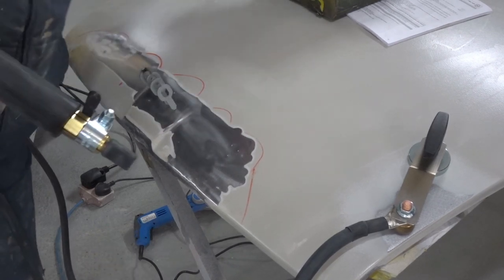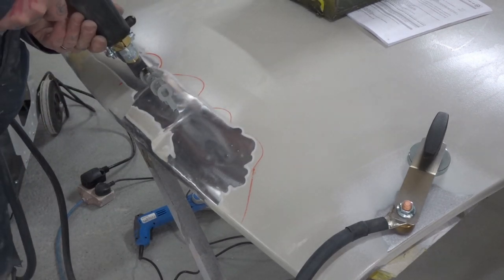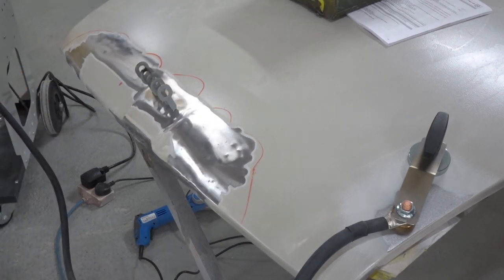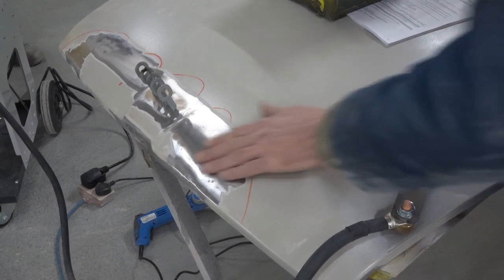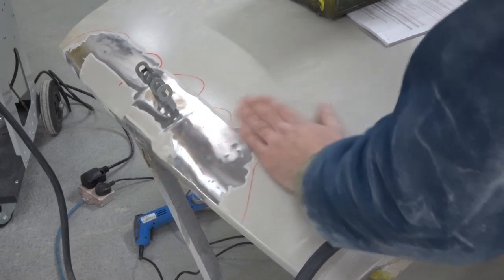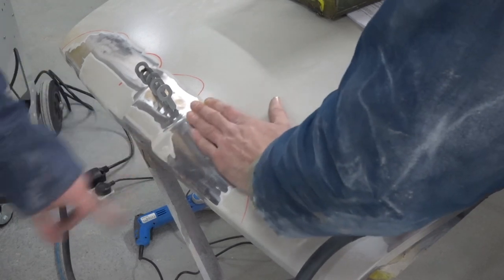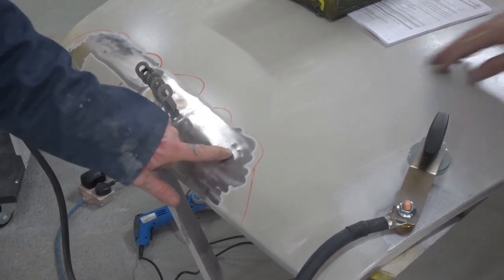Boom. Bit dirty, that one. Just like that. So is that a low spot there then? So I thought this bit was... This is flat. There's no curve. So you want to try and put a curve just in there? Just lift this up slightly. You finish what they've done? Like that. This has come up.